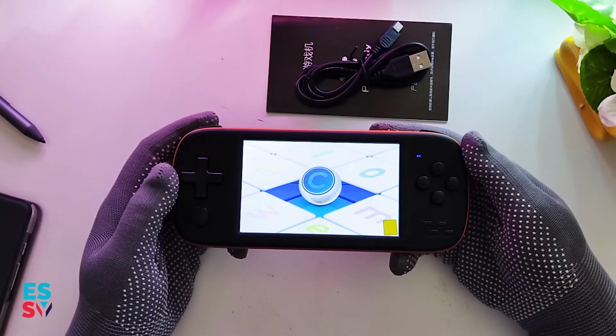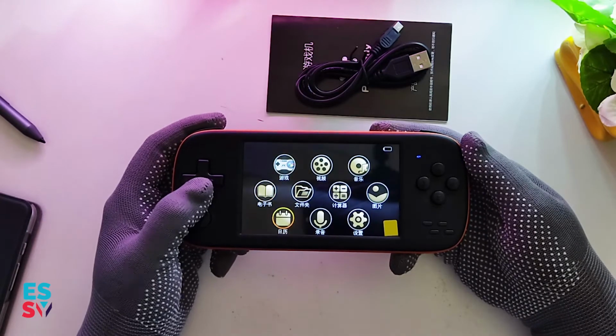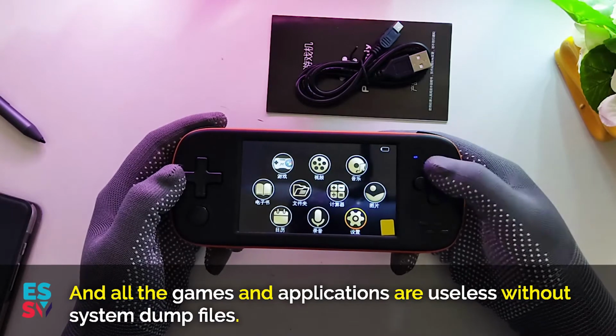For the first boot, the device language is set to Chinese out of the box, but you can change it later. And all the games and applications are useless without a micro SD card and without a certain part of the system files.